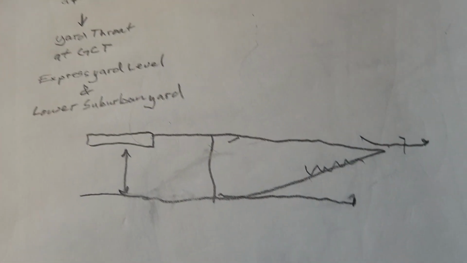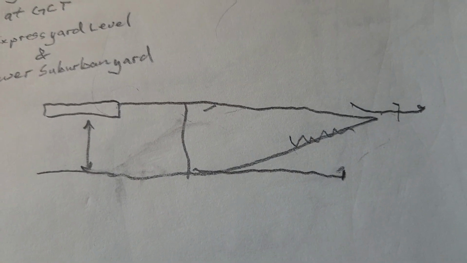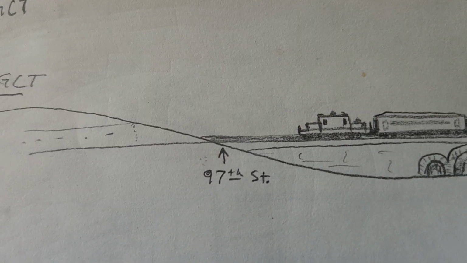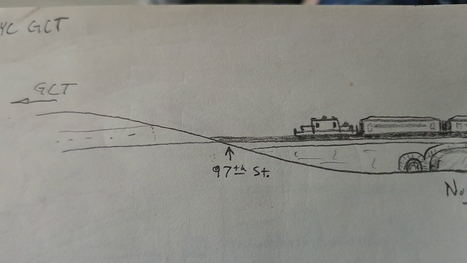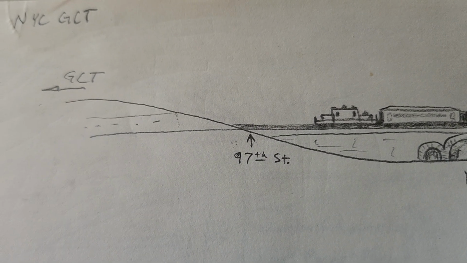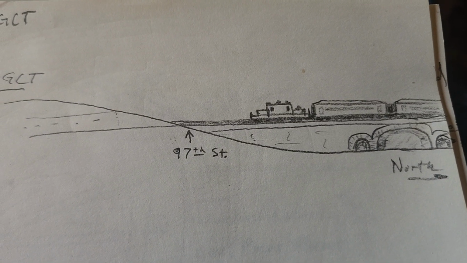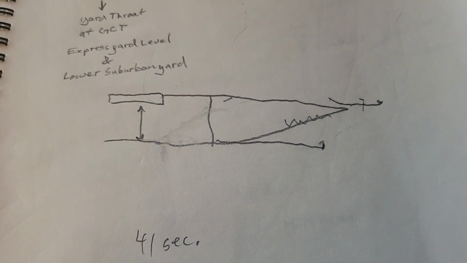And the way I've envisioned it is that you'll all be able to see the tracks. The tracks will be everywhere. This is, I believe, 97th Street. It might be 96th or 95th, where the Park Avenue main line goes into the Park Avenue tunnel. And so this was all covered on my previous video.